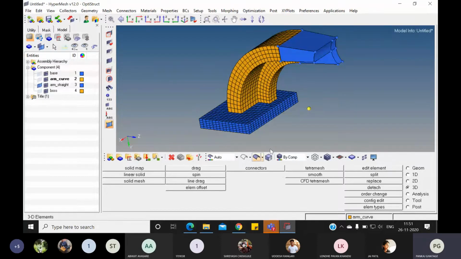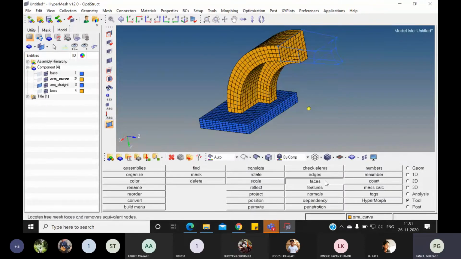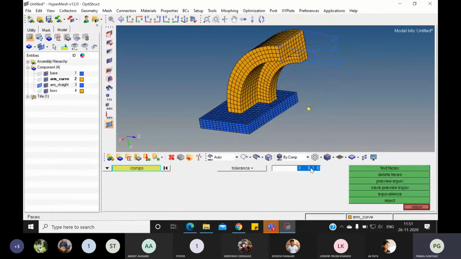So I will just click on this wireframe and go to the tools and faces. Okay. Keep the tolerance value 0.1 and select the component here. You have to select the component. So this component is selected and find faces.